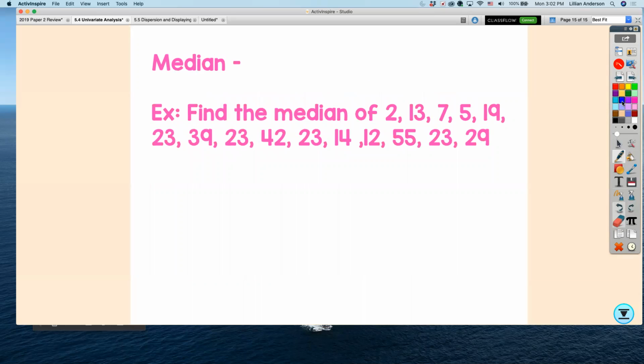Last thing we need to go over is median. Think about it. Median means what? The middle. That thing that is in the middle of the road when you're driving, like you're driving down 60, there's that grassy area in the middle. It's called the median. It's because it's in the middle. Okay? Don't want to run over the median. So it's going to be the value that's in the middle, but when things are in order, when all of your data is in order.